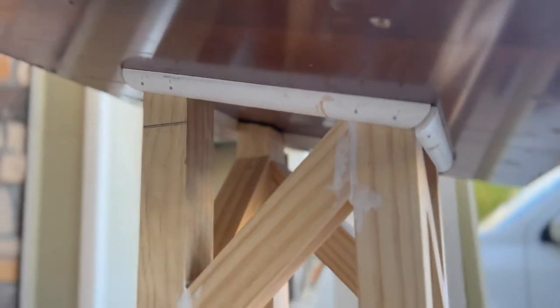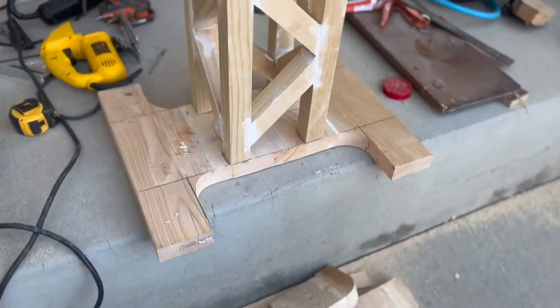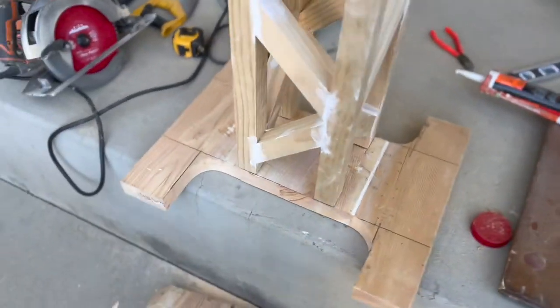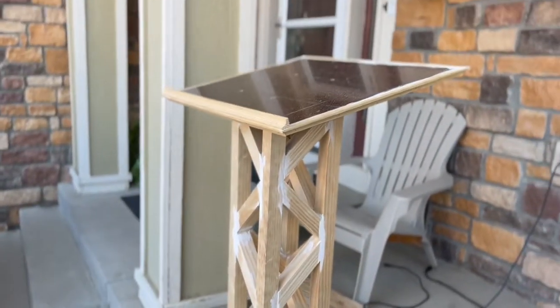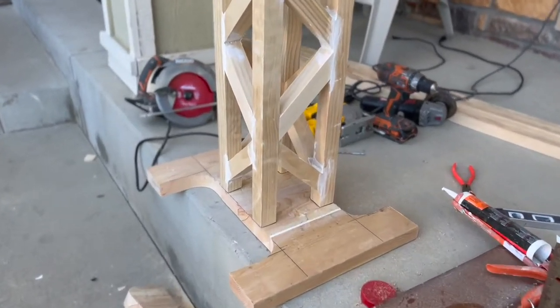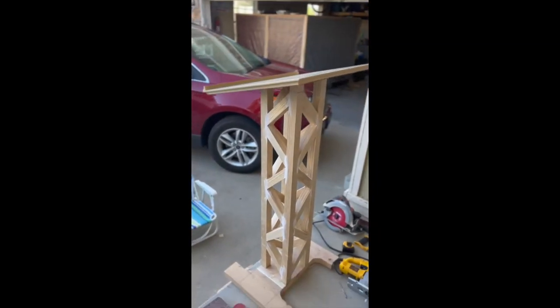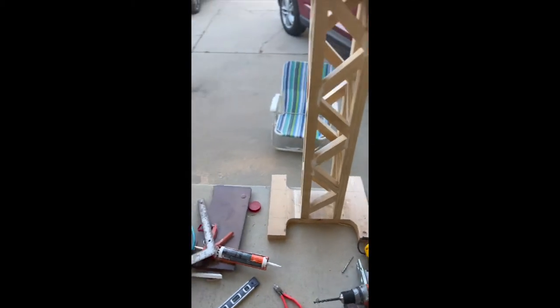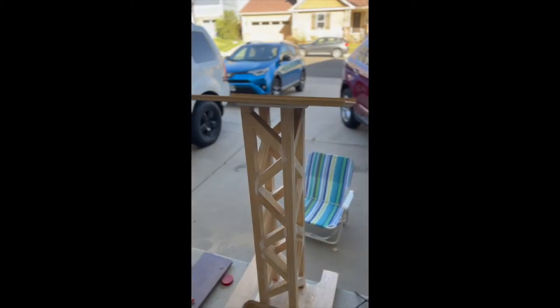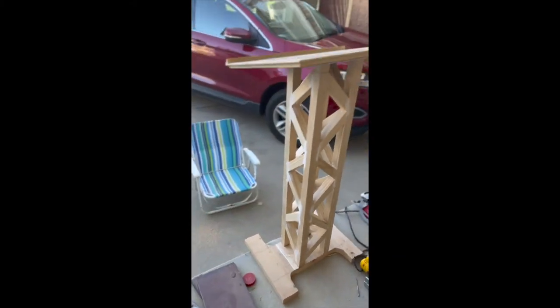So here we go. Underneath, I put some concave shape wood that I found at the back of the house again. Really nice. And here, starting to shape. Looking good right there. There's another angle. I think the height of the podium is 42 inches. It's just perfect for the height.